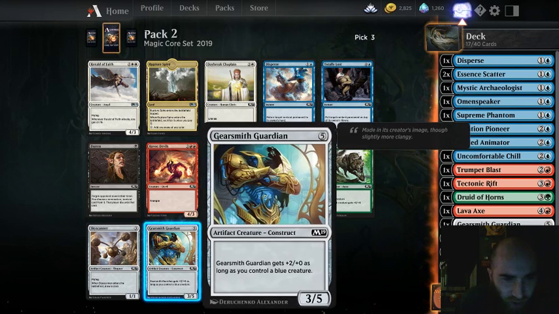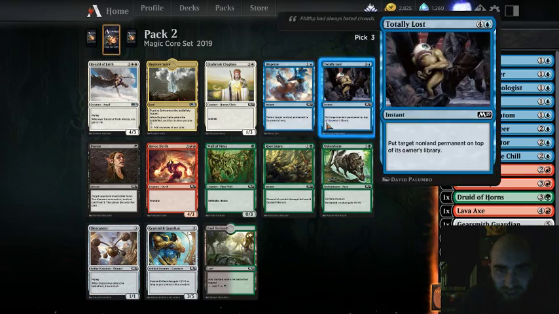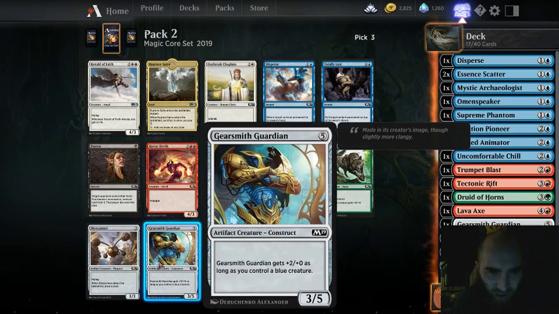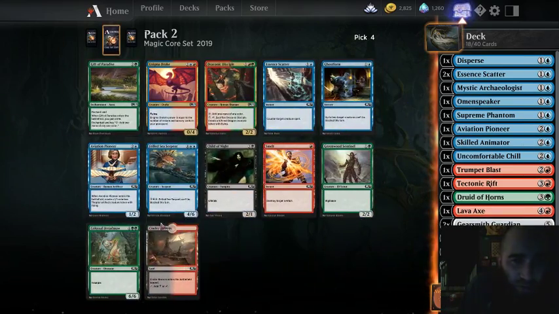This is interesting. I want the Gearsmith Guardian and the Sky Scanner and the Disperse kind of, but also more Disperses. I think the Gearsmith Guardian is the best pick here. It's 5/5 as long as I have a blue creature. It does look like I'm going to be playing blue here.